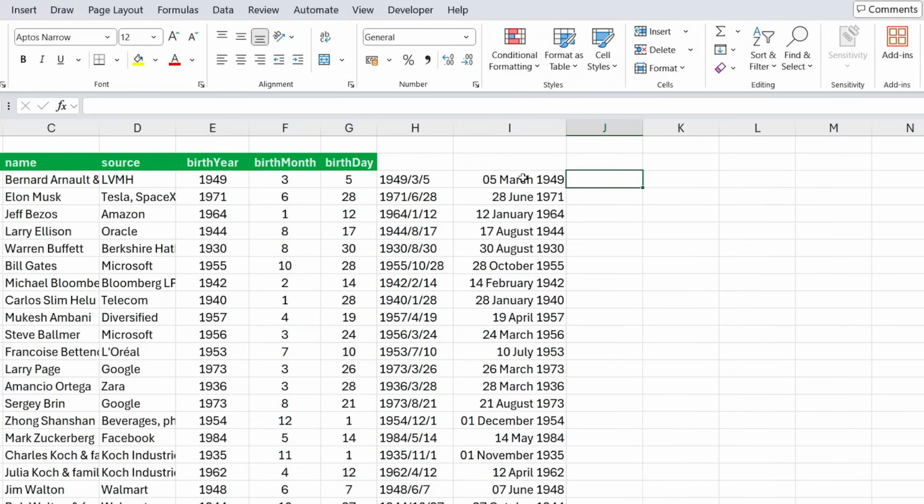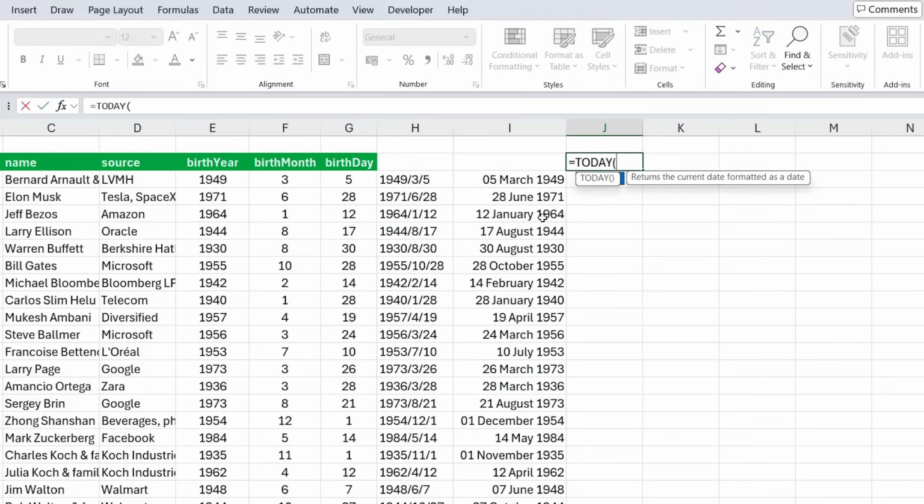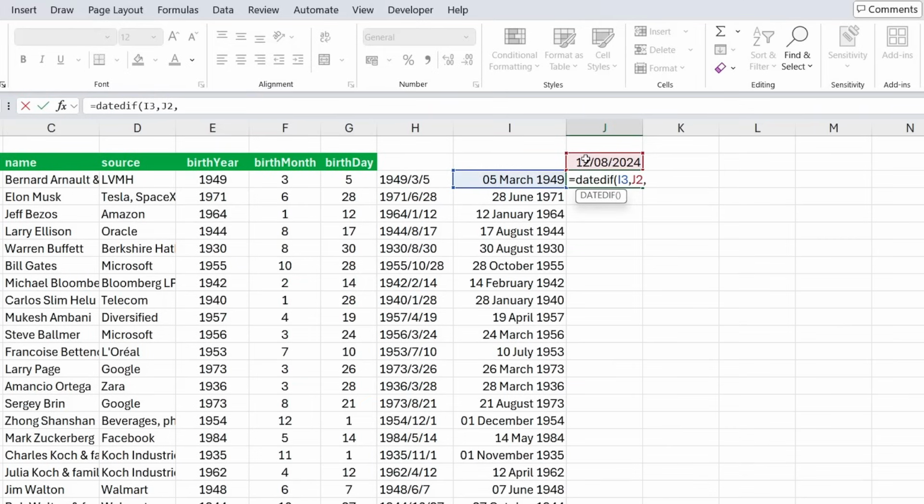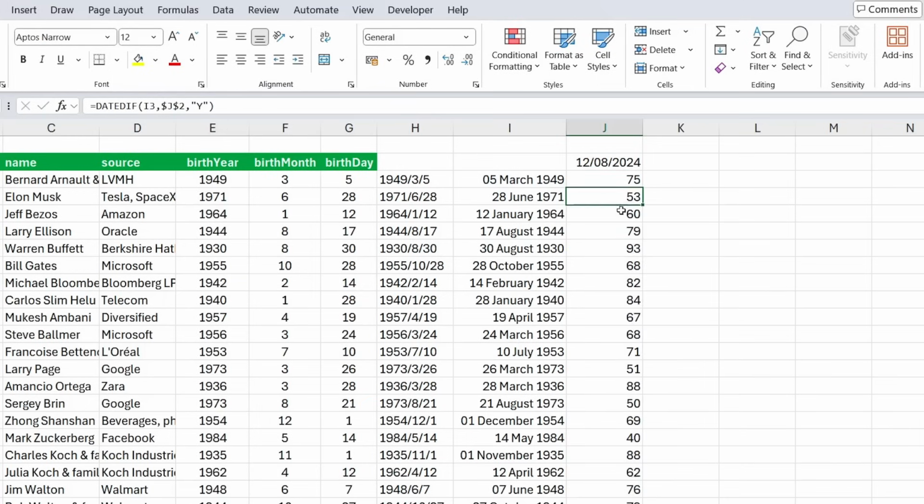If we wanted to find their age, so it would be today minus when they were born, we can first type the TODAY function up over here. This is today's date. And then down below, I can use the DATEDIF function, open the parentheses, and now we know that this is the start date, comma, this is the end date, comma, and we want to know their age in years, so I'm going to put a Y in quotations, close the parentheses, and hit enter. So it's saying this person is 75 years old, and if I want to drag this down, I'm just going to lock today's date with the F4 key, hit enter, and now I can drag this all the way down, and it's calculating everyone's age automatically.